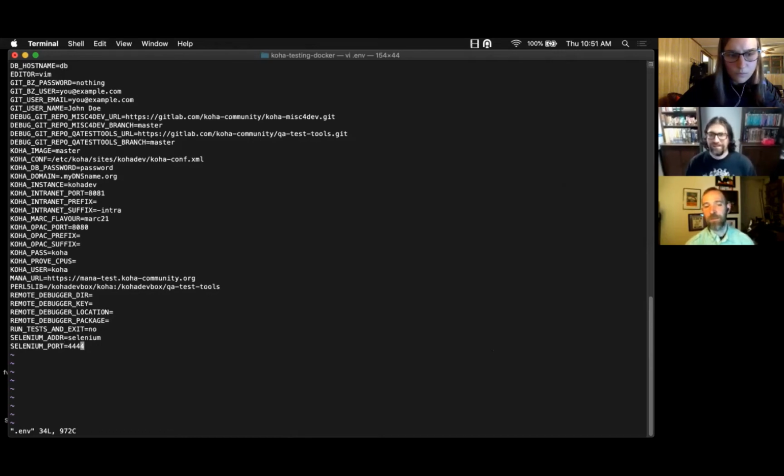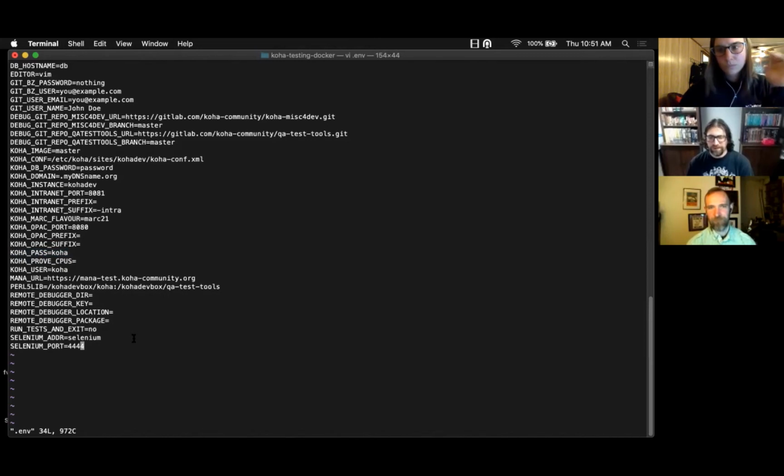The other thing to note here, the Koha pass and the Koha user, those are just going to be the default. They're way down under OPAC. Those 2 lines, you don't need to change them. They just set what is the default password and username for your instance. I have my user set to Nick because it just makes me happier to type my own name. I'm very vain like that. But if you just leave it as Koha, just know that that's how you'll sign into your Koha.